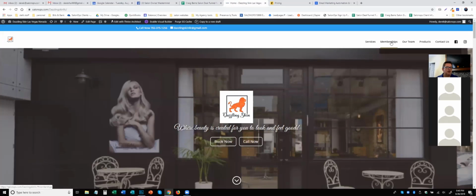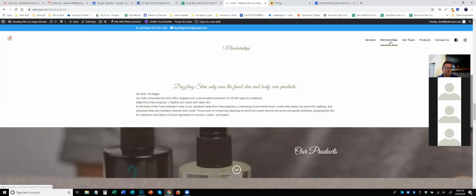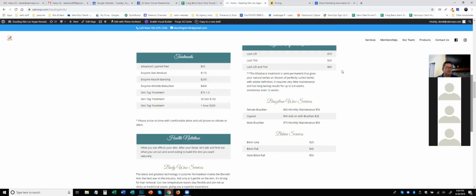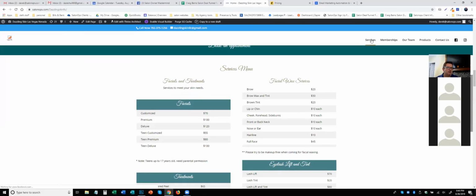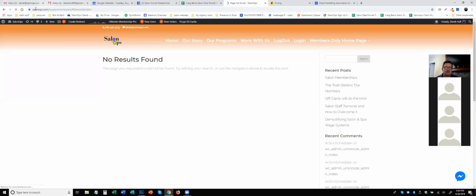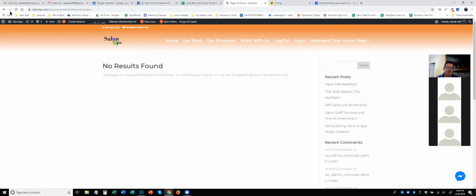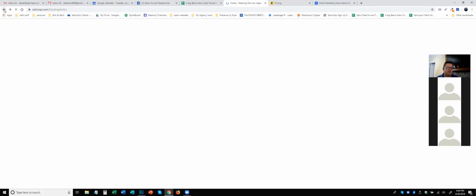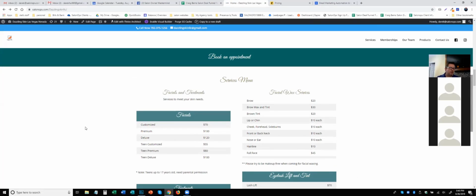Now we're going to go back to the site and check it out, make sure it works. And you'll see it in the menu now. See it here? Yes. Okay, now let's see if the link works. And look, took us right down to that area. So now when you put all your membership information under here, it's going to take the person right to that area. If you notice right now, your other links aren't working, and that's just because right now you're on a temporary site. So what it's doing is it's taking us to actually inside of my website for right now, because yours is built on the back end of mine until it goes live.